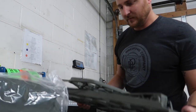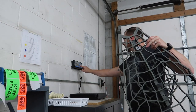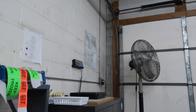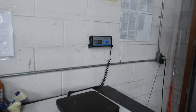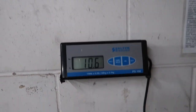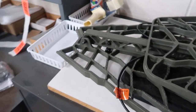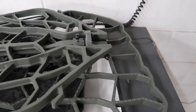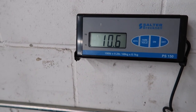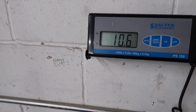Take the seat off — it's just going to be the stand. Showing it at zero, and this is just the stand itself. We got 10.6 — so just the stand, no standoffs, we're at 10.6. That's without the seat and without the standoffs. We'll put it together and see what it weighs after that.